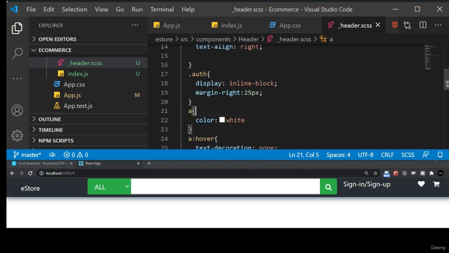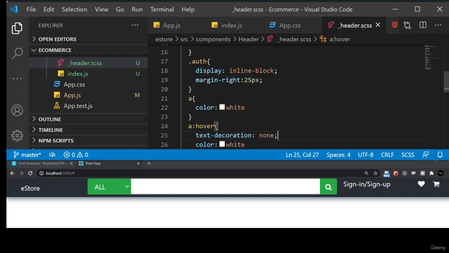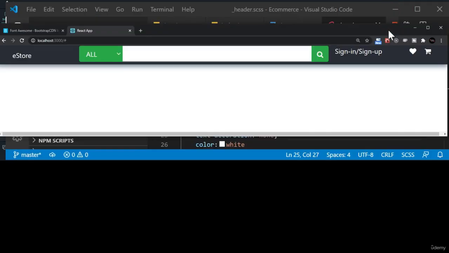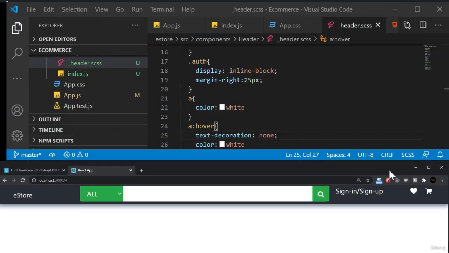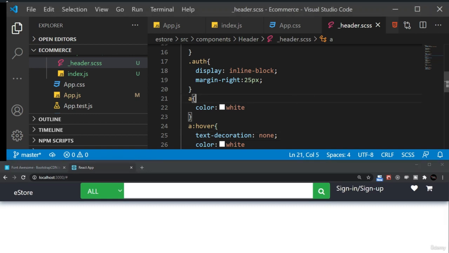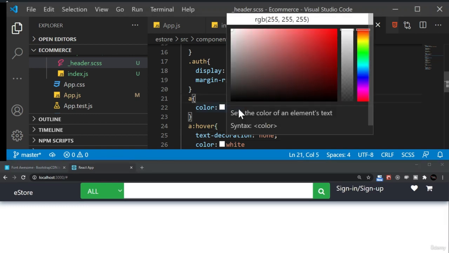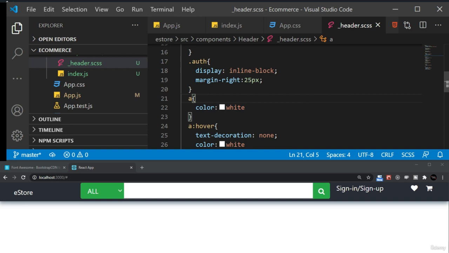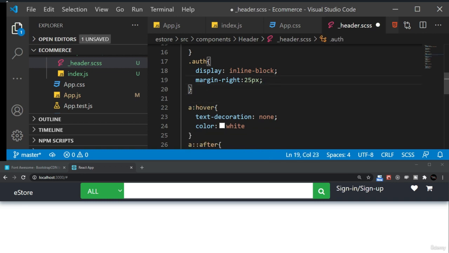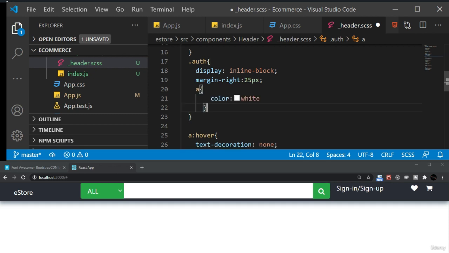At the moment, what you see is the anchor tag, which normally is applied to all the anchors in the entire HTML page. So if you want to use the functionality of SASS, it gives you a way where you can put this anchor tag. Let's cut this anchor tag and paste it inside the .auth class. Now this can only happen if you are writing in the SCSS format.